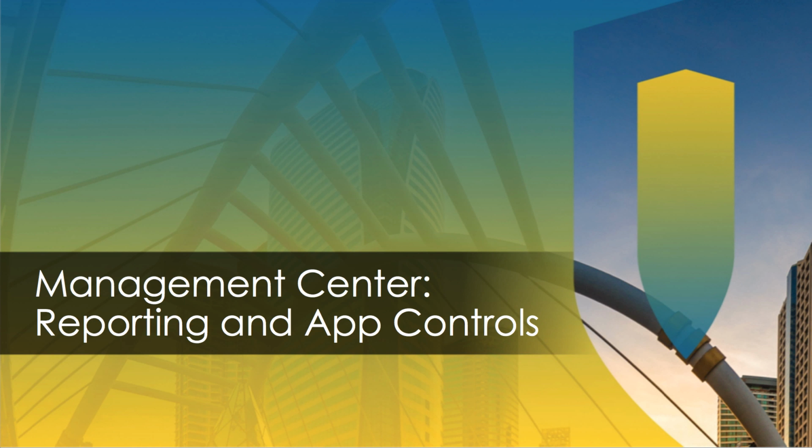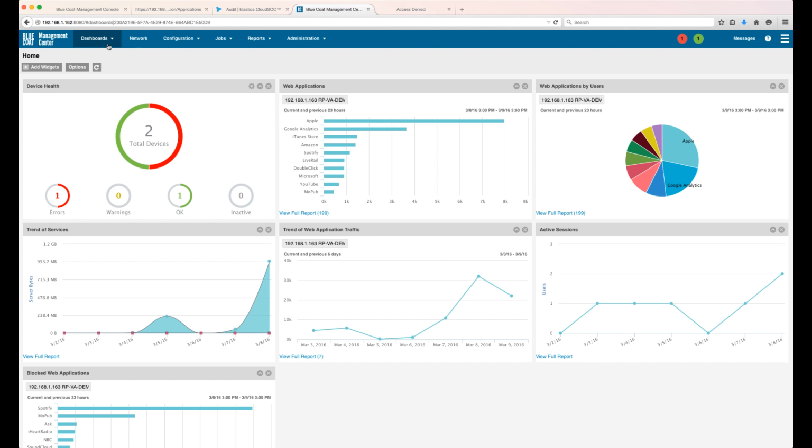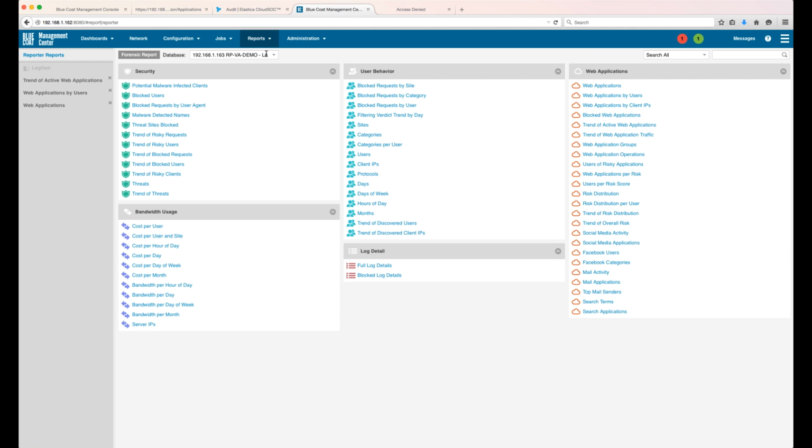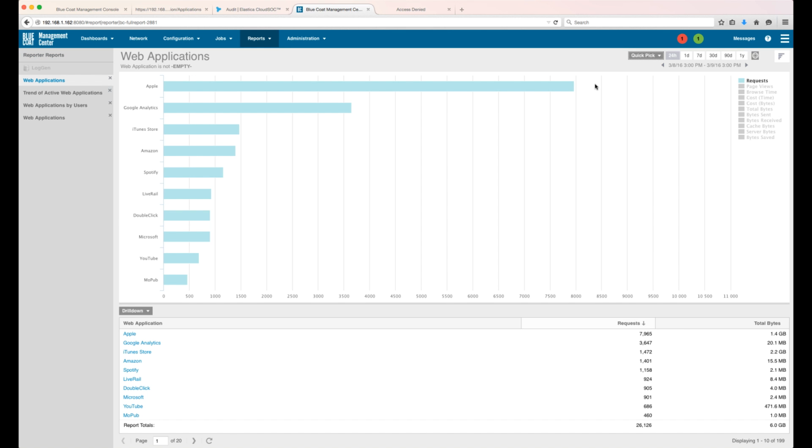Next, we can take a quick look at Management Center's reporting and app controls and how the Audit App Feed can bring a lot of value to both. So, for example, if you look at the analytics here and the different reports that Management Center has, particularly around web application and web application data usage, and all the subsequent reports as well, those reports benefit from this richer data that Management Center gets from the app feed.